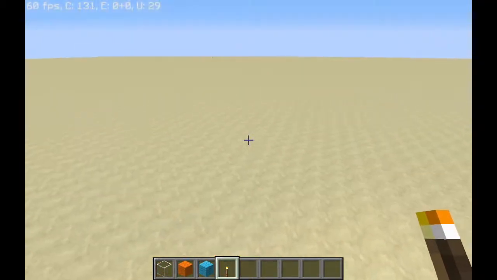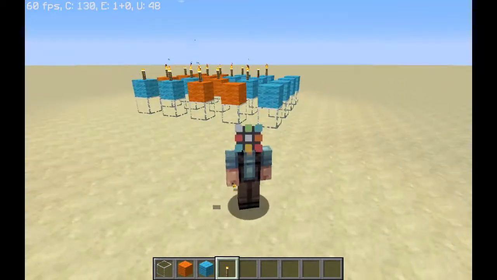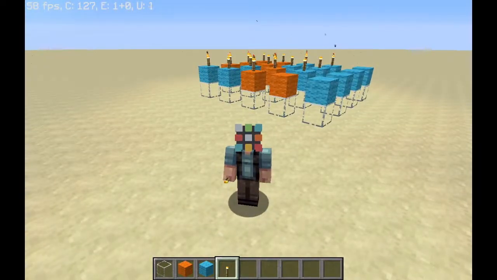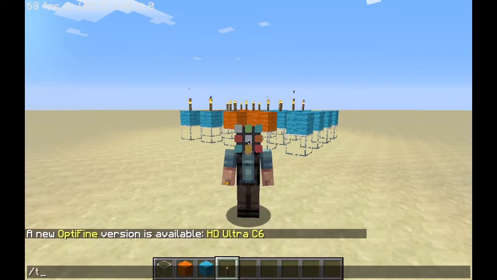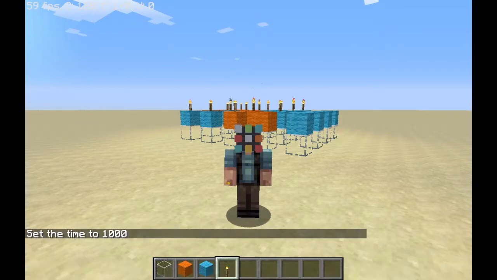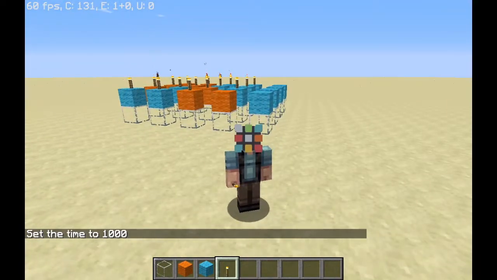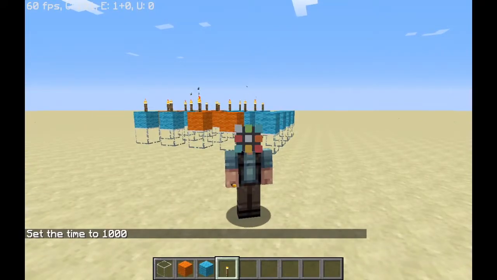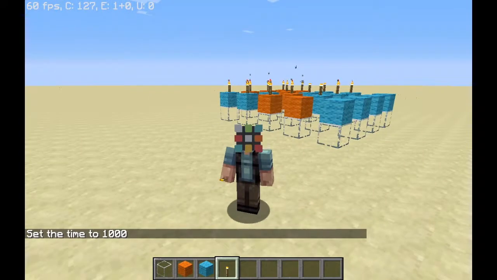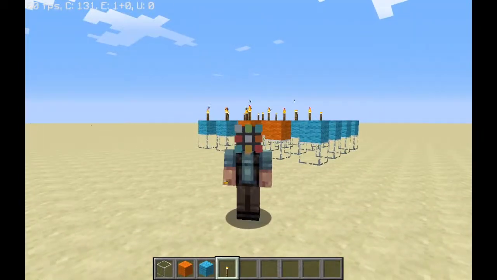I'm very, very sad about it, but also I'm trying to maintain some kind of, oh, look, it's becoming nighttime here. Oh, there's a new version of Optifine available, I guess. Maybe I'll have to download that. Maybe I'll download that before I start my new series. I think I'm still in 1.12.1. I think I'll update to 1.12.2 and get a new version of Optifine for the new series.